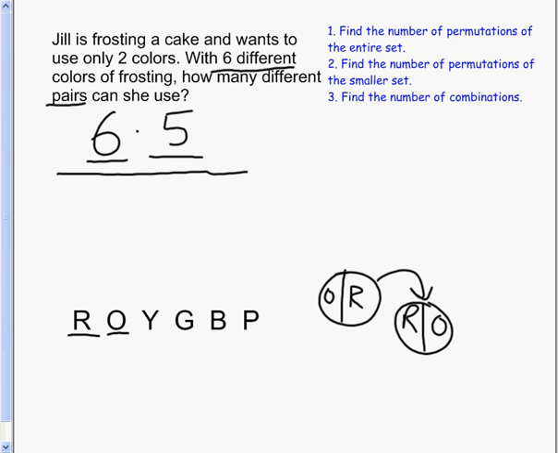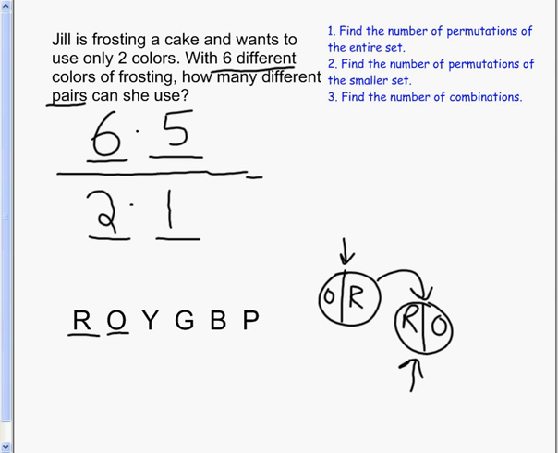That was step 1. Step 2 is to find the number of permutations, meaning find the number of ways we can rearrange those 2 colors. Right here, didn't I just show you we have orange and red? That can also be rearranged as red and orange. So those 2 arrangements are going to give us the exact same pair. So we need to divide by that to make sure we're not having multiple answers that are the exact same answer. So dividing by 2 times 1, because we have 2 colors, so we have 2 choices for the first spot, and now that we have the color chosen, 1 choice for the second spot.